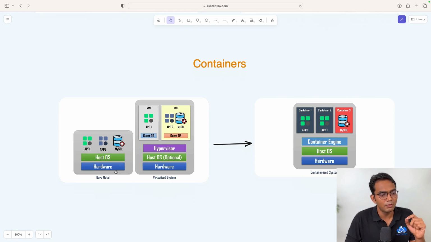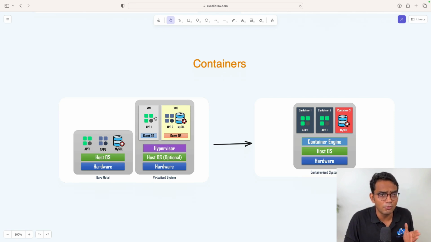So from there, we move to deploy our applications on a virtualized system, in which we take the help of hypervisors to create VMs. Now our application's boundary is within that particular VM only. If this application has some issue, then at max it can bring down that VM.